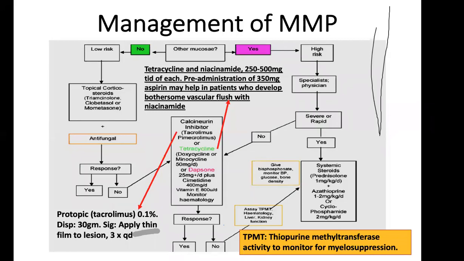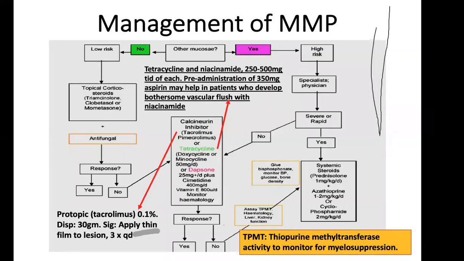So the idea behind using tetracycline in treatment of mucous membrane pemphigoid is that these are non-bacterial properties of tetracycline, and that is tetracycline chelates with zinc in the connective tissue. And so when zinc is no longer available as free zinc in the connective tissue, matrix metalloproteinases cannot be activated. Matrix metalloproteinases are collagen degrading enzymes, and their activation depends on the presence of zinc. So that's why they are known as zinc matrix metalloproteinases. When you provide tetracycline, the tetracycline removes zinc, and so matrix metalloproteinases remain inactive, and destruction of collagen is prevented, and therefore disjunction at the level of the basal lamina is prevented. And that's one mechanism for management of mucous membrane pemphigoid.